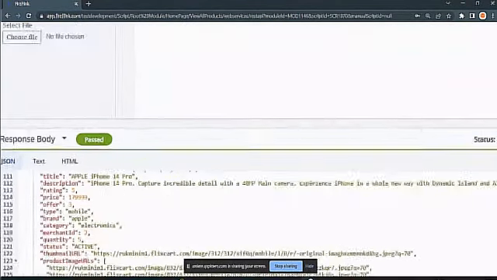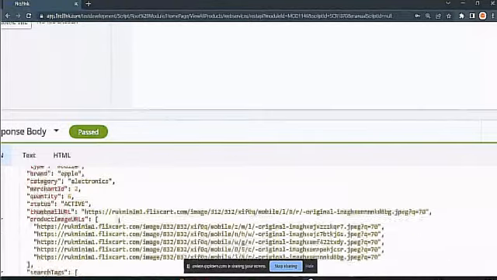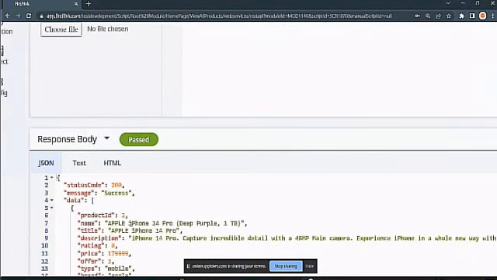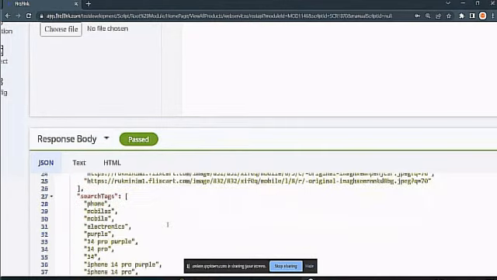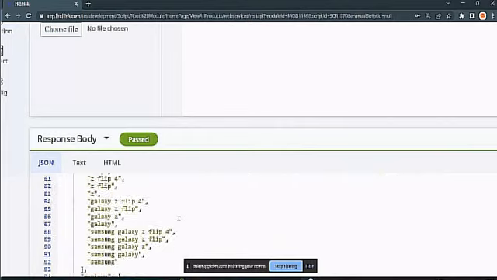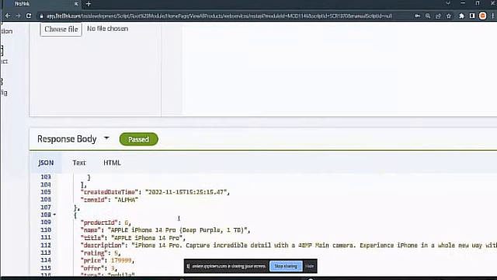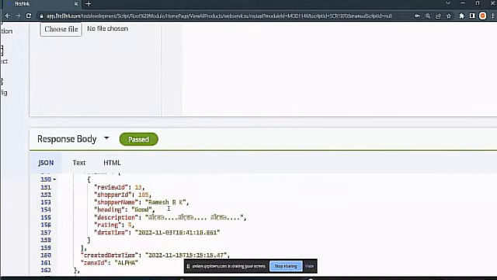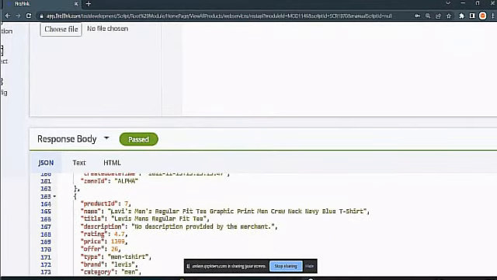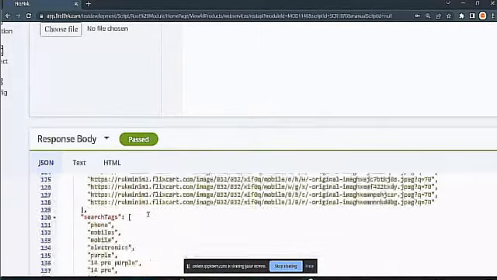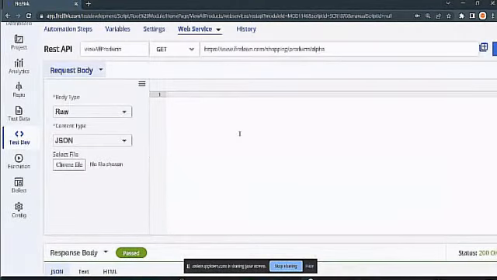We have so many default products here: iPhone 14 Pro, next Samsung Galaxy Z Flip, next Apple iPhone 14, next Levi's. So, are we able to view all the default products? Yes, we just got all the default products.